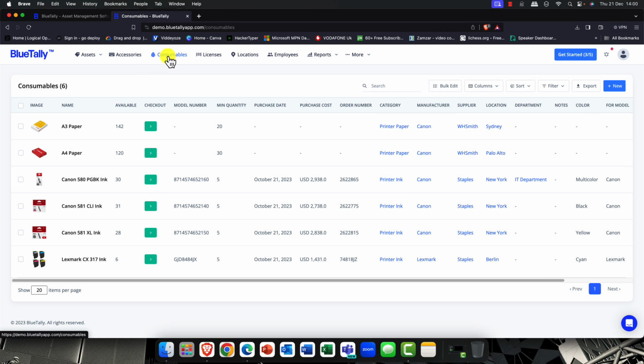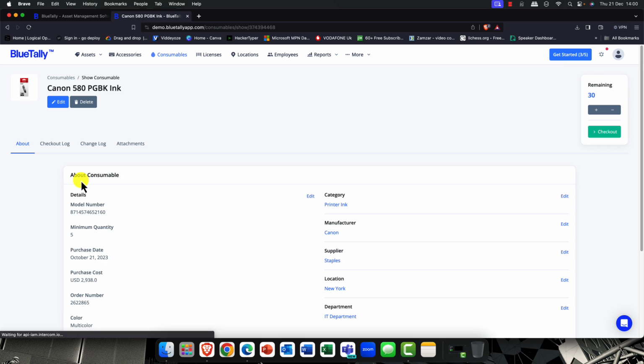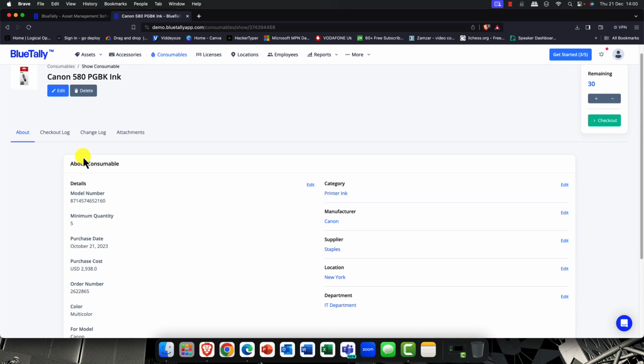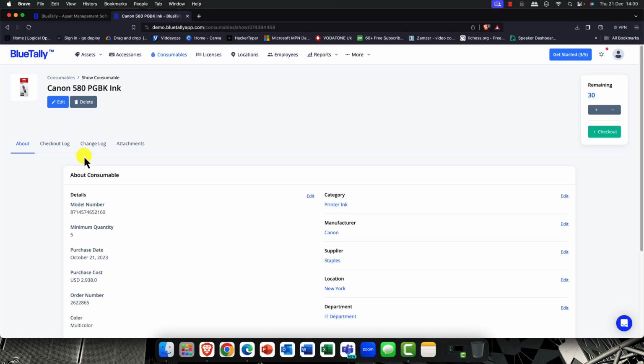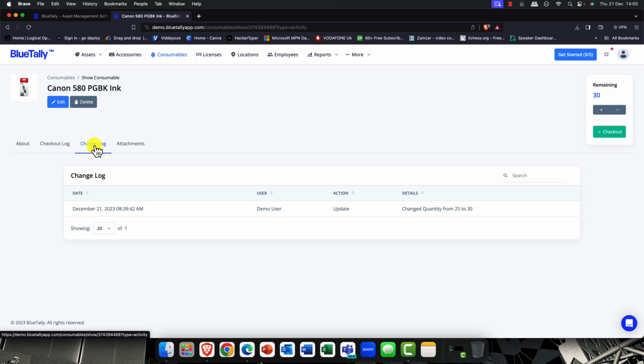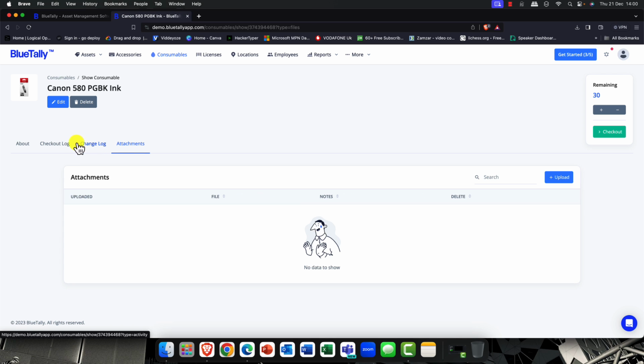Other things you can monitor are consumables, for example paper, ink, and so on. Again, I can click onto ink here. It integrates with your supplier, and it can tell you, hey, you're running low here. For example, has this been checked out? How many do we have left?